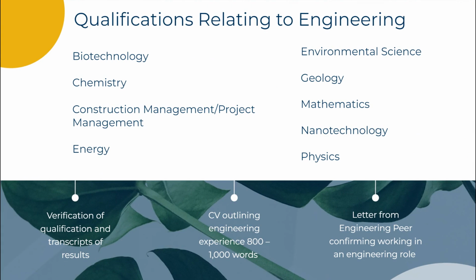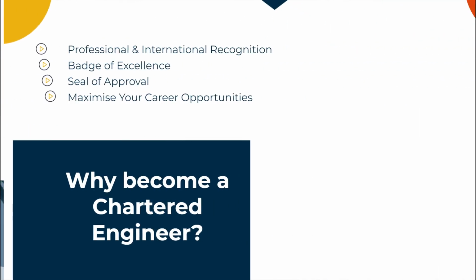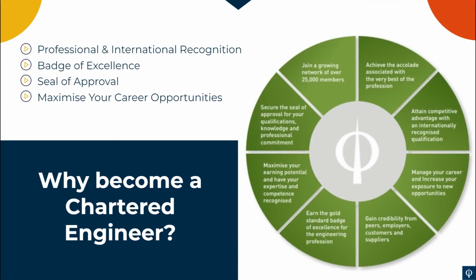So as I said, when you make an application for membership, that will be the first step you need to do in order to apply for a professional title. And there is a team on hand that will take you through this process. That would just cover off the joining process and our membership benefits. If you have any questions on that particular part of the application, at the end of this presentation, you will see an email that you can reference and apply to if you have any questions on any aspect of your membership, and we'll be able to help you out with that.